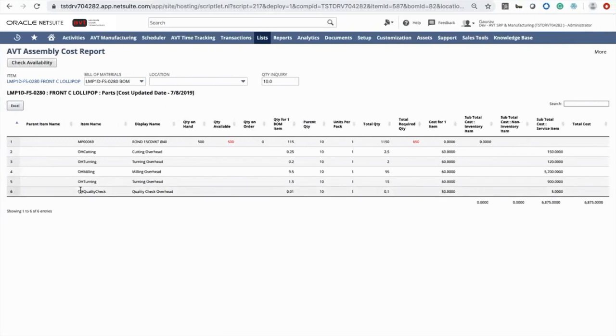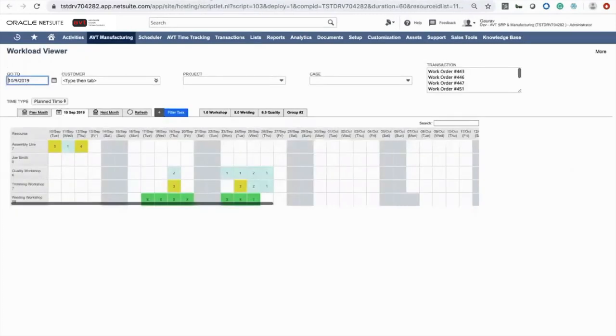Usually in the NetSuite work order management process, when you do an assembly build, if you build something, it'll manage that for you in terms of what the consumption of stock is, and so forth. And that part of it is standard NetSuite work order management. So we'll cover that in another demo.